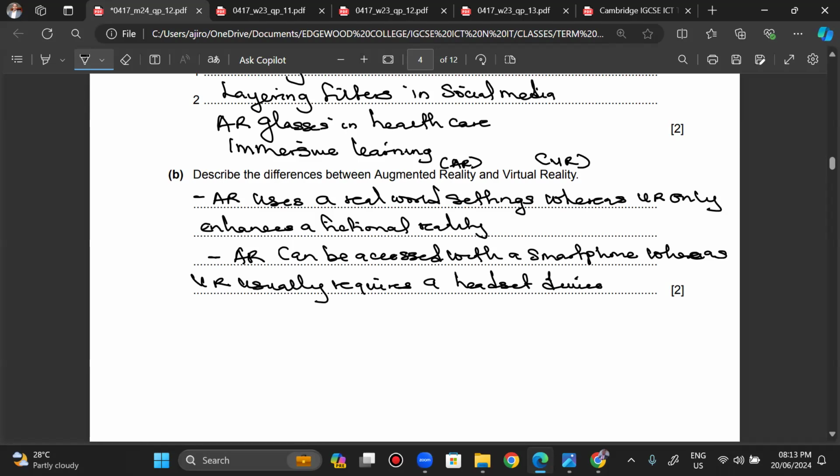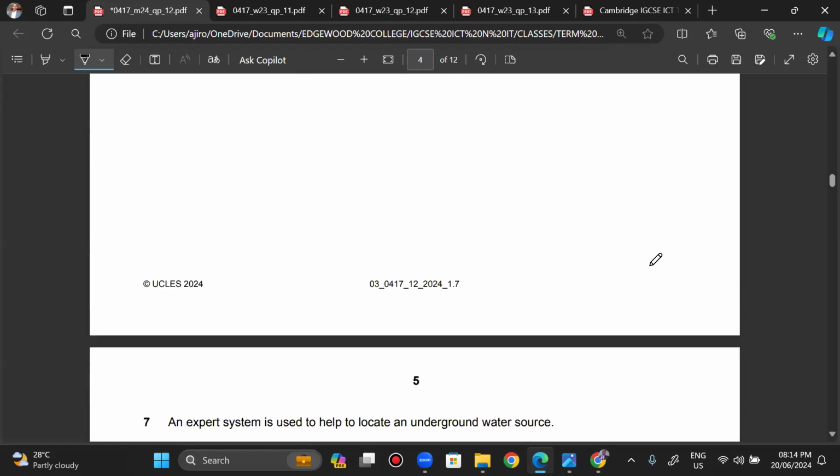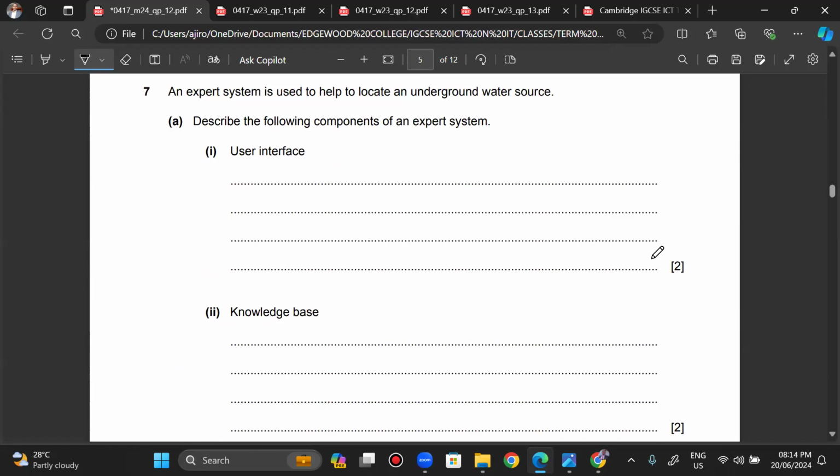We can now see in another point that the augmented reality enhances both worlds, both virtual and real, whereas the virtual reality enhances a completely computer generated world. The games you play, they're virtual. Because of this, we can now create simulations in healthcare, in military, to carry out a lot of things. All right.